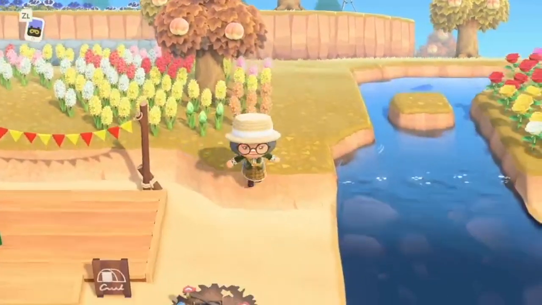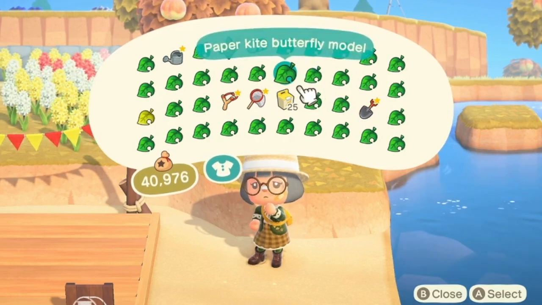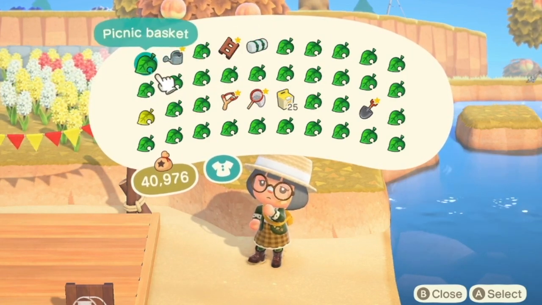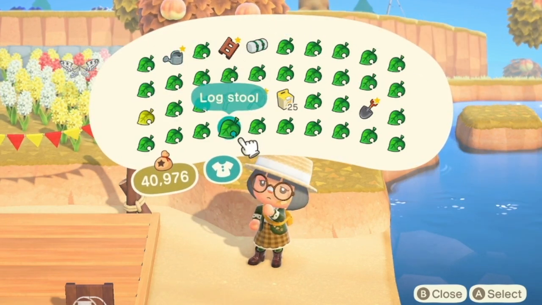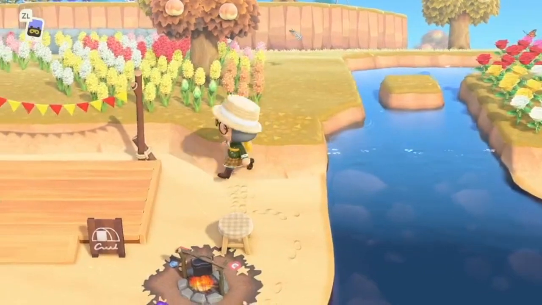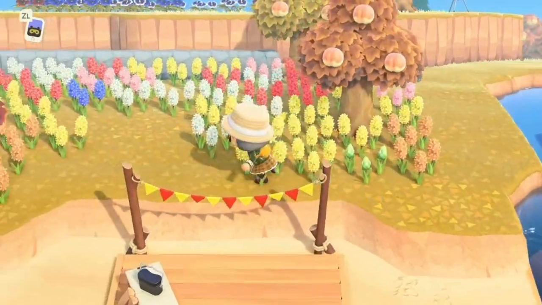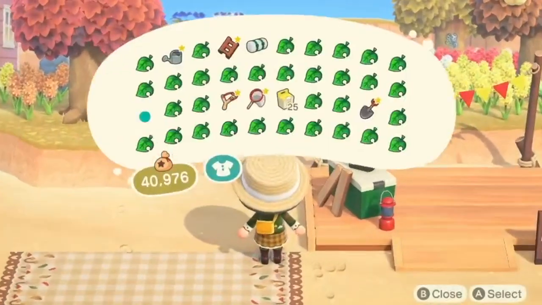Oh. What are we gonna put here? Are we gonna keep the log bench? I don't really like the log bench there. Let's try a log stool. Or wait, I think I brought a regular stool with me. This, maybe? I don't know. Why not? We'll keep it there for now. Why have I literally done nothing still?